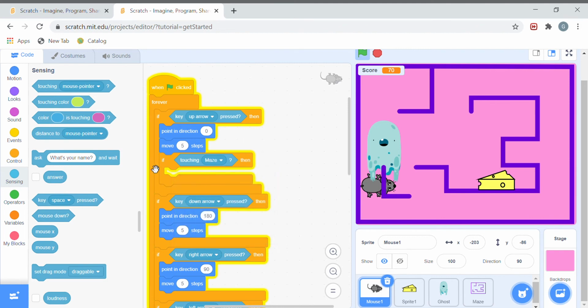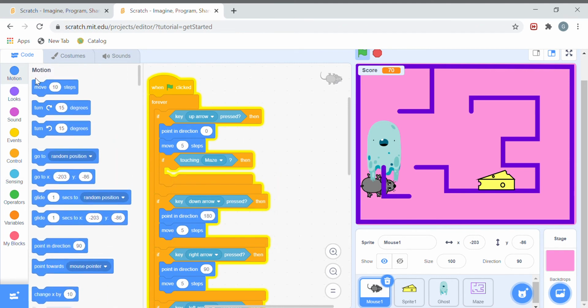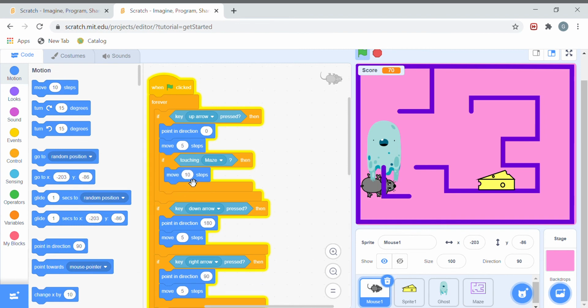If the mouse touches the maze, then we are going to move backward minus 5 steps. Once again, this is saying that whenever the mouse touches the walls of the maze, it's going to pause. We're not going to see it move backward because this movie is happening so fast we won't see it happening. It's just going to pause. It's not going to be able to go beyond the boundaries of our maze.